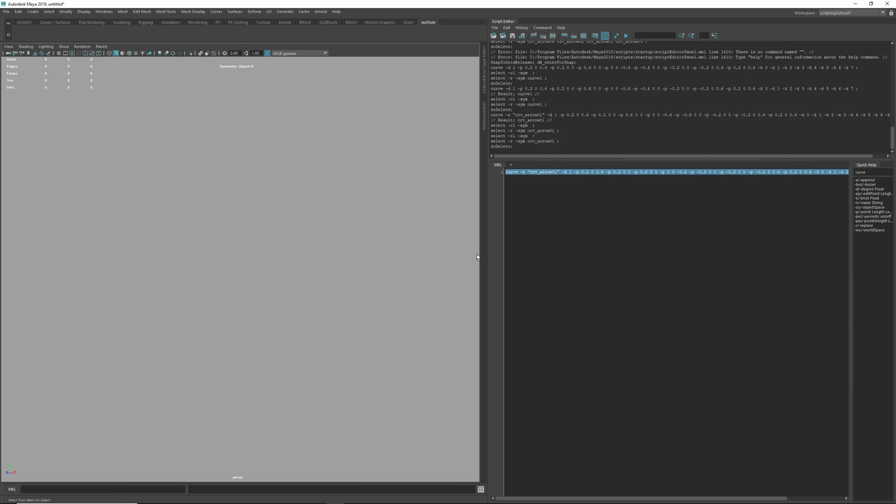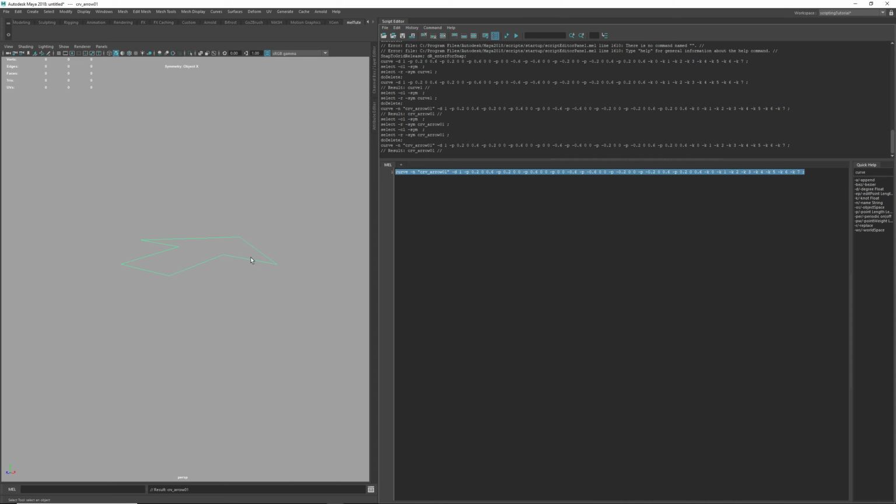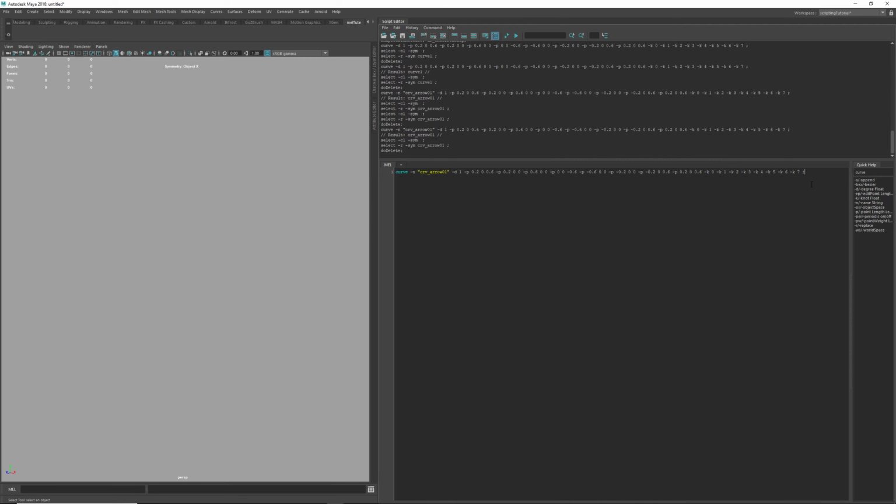Now that we know that, how do we use this in general, right? I want to keep this bit of code so I can create an arrow whenever I want to, okay? So to do that, I'm just going to copy this code, middle mouse, and drag it onto my shelf. You can see that I brought my shelf back up again, but you guys definitely know how to do that.